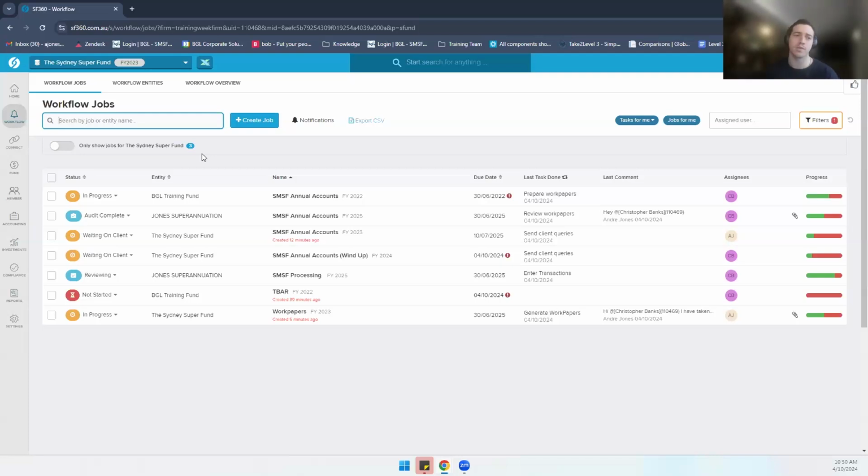So this probably gives you more of an overview sense of what is currently being shown. You can see I've created a couple in the last few minutes or so. It shows the last task done, any comments, as well as a progress bar.